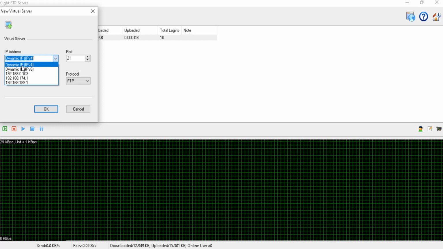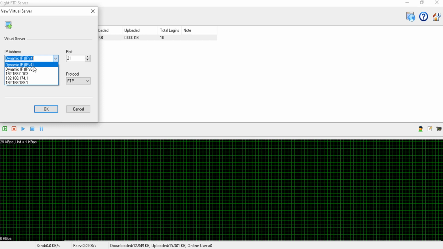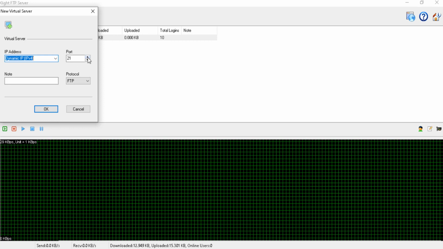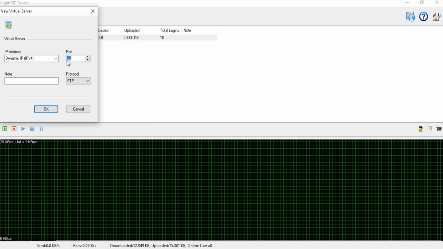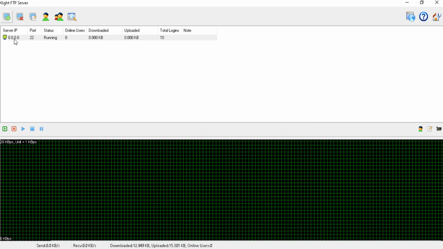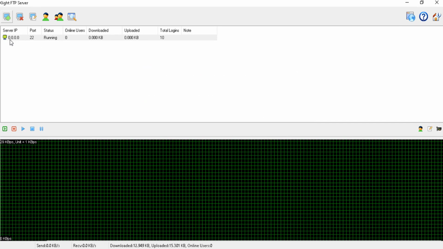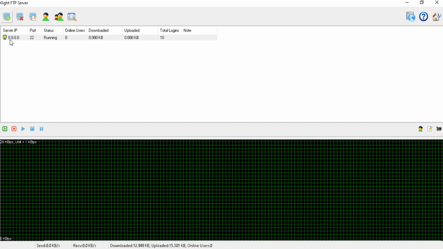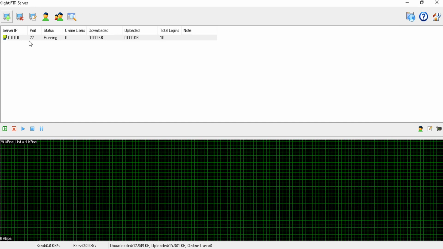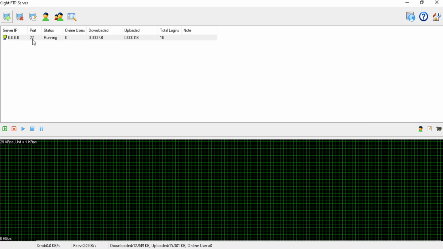I have set it as dynamic IP version 4, and the port I have written as 22. That's the reason it is showing 0.0.0.0, as it is a dynamic IP, and the port is 22.